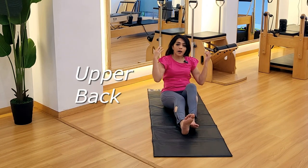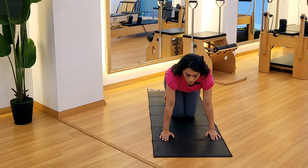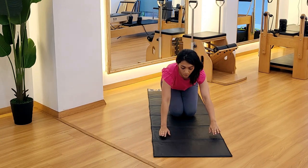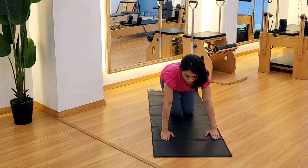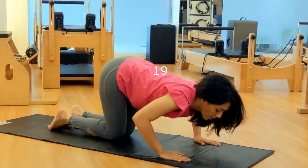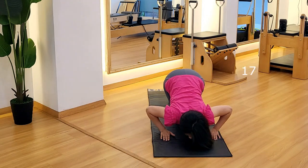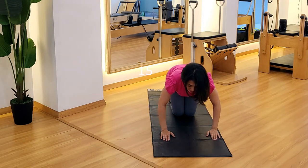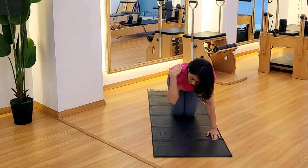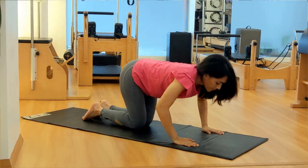The next we are going is to the upper back. I want you to come on your all fours. All you need to do is take your shoulders down to the floor and come back — arms on the side, go down and back. Make sure you're gathering the shoulder blades. It's very good for the hunchback getting developed and very nice for computer users. Make sure we are bending enough so that the load is on the upper back.